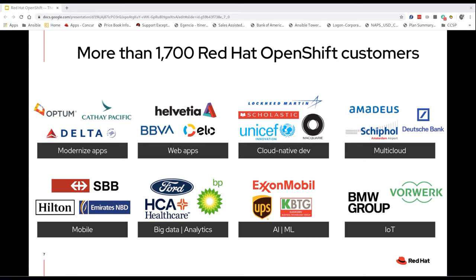All right, well, I'm just going to start talking. It'll pop up. So when it comes to why customers choose Red Hat OpenShift, we basically built OpenShift from 4 basic guiding principles. And when the slide shows up, you'll see what I'm talking about.